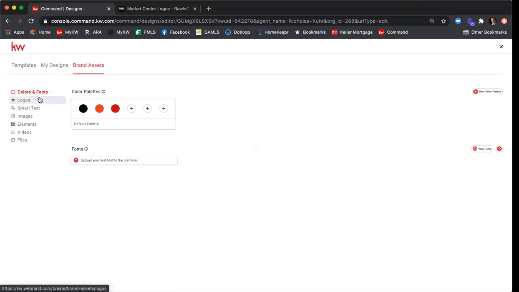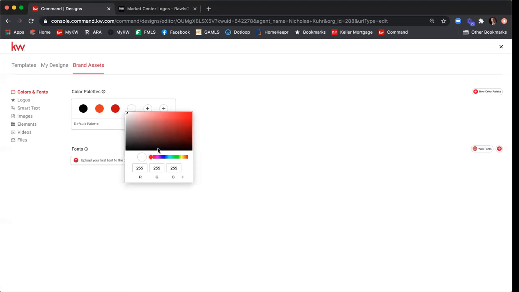If you have specific colors or fonts for your brand, you can add those here. So all those are preloaded. All you have to do is click on this plus sign here for color palette. And then you can type in, well, first you could go through here and try to figure out the exact color you wanted, or you can type in the RGB code or the hex code, which is probably the easiest one. You just click on this little drop-down menu below the text box, and you can switch between RGB, HSL, and hex code. If you've worked with a marketing company and they gave you some colors, it will likely have a hex code that you can just paste in here.